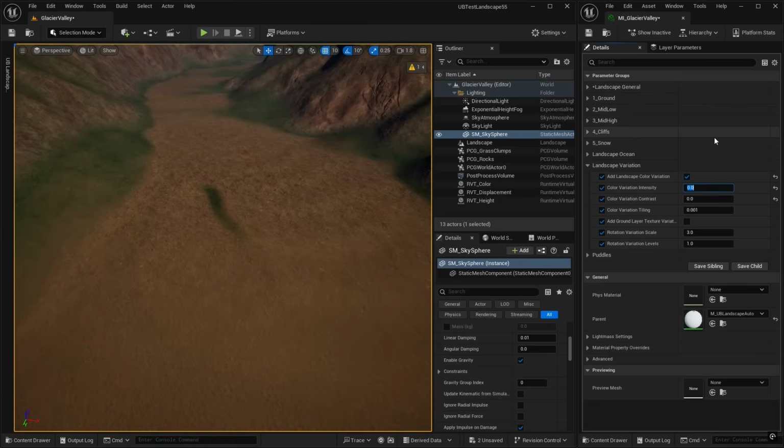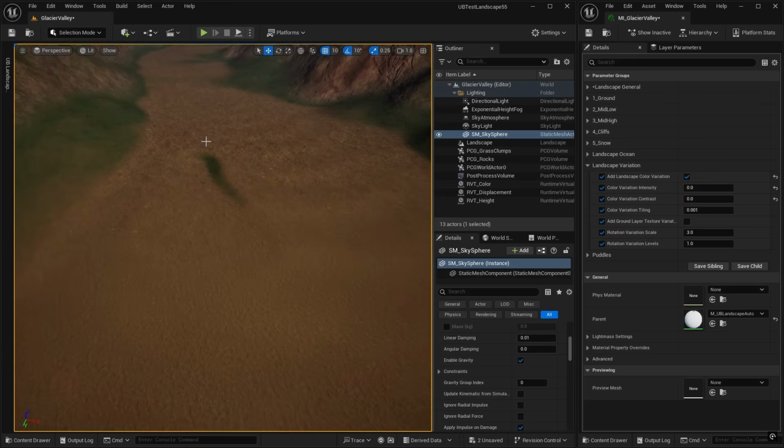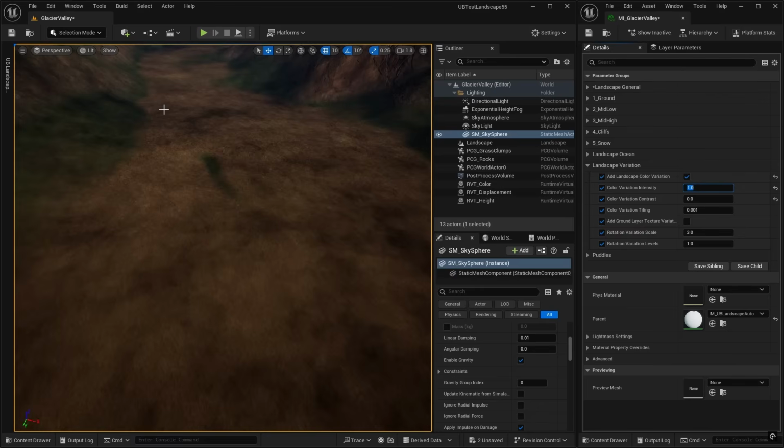You can change the intensity, so 0 goes back to having no color variation at all. And if I put a value of 1 there, it will be a full variation, which is too much because it's almost black. So that's probably overdoing it. So put it somewhere in between the 2. I'll set it to 0.7.